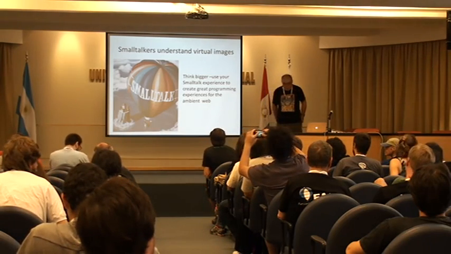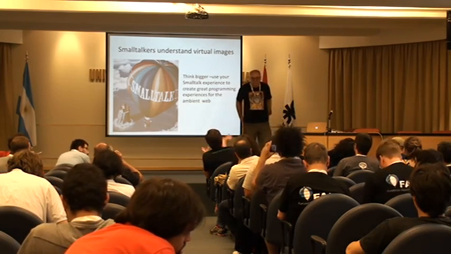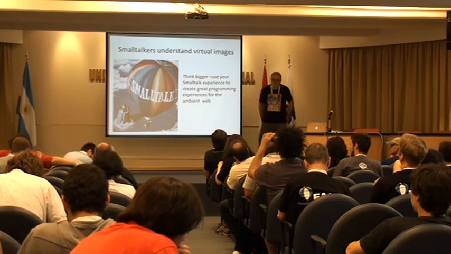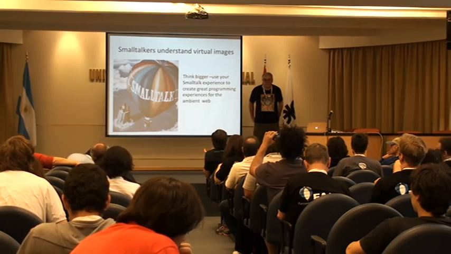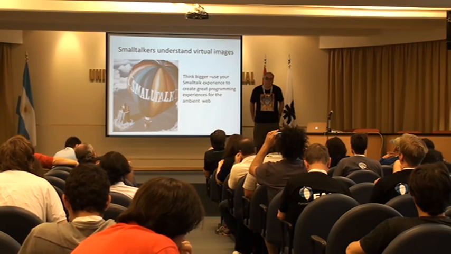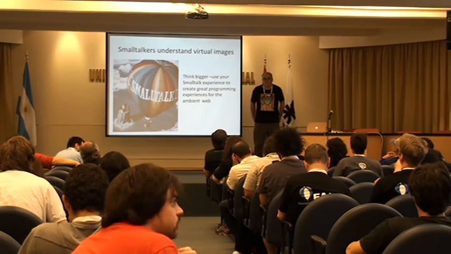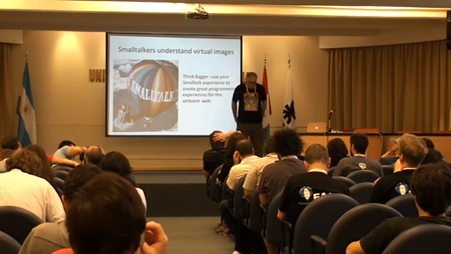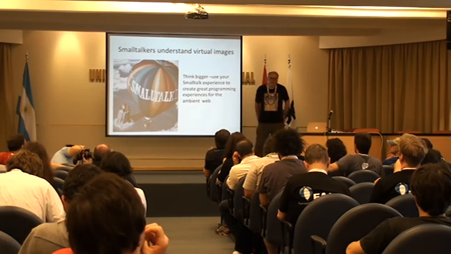So, it looks to me that there were some constraints at that time that now are not the same. For example, removing the tools from the image, you had to do that because there was not enough memory, and maybe because of some licensing problems, but now there is open source and more memory. You don't really need to remove the tools when you deploy an application on a small device.